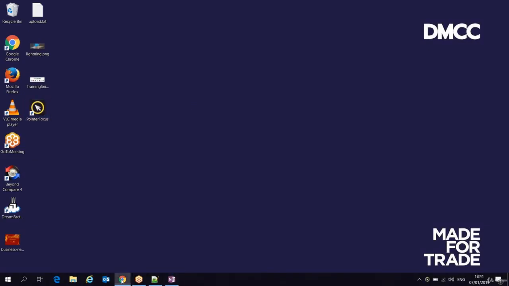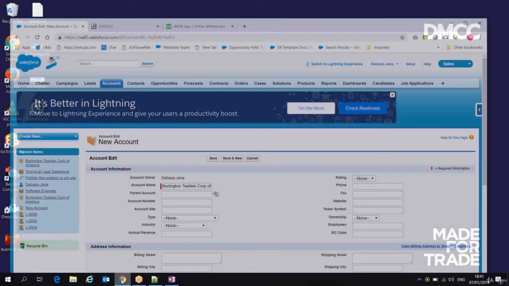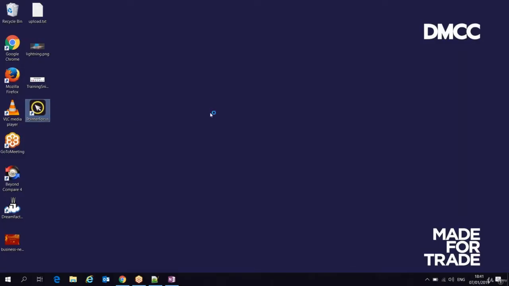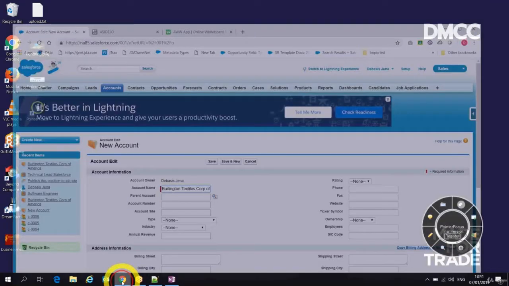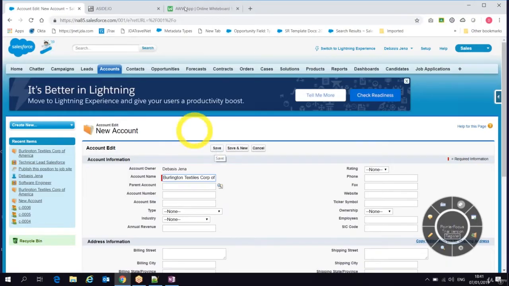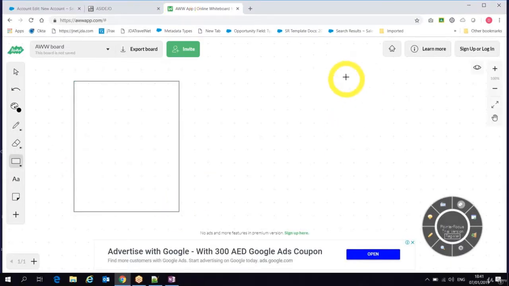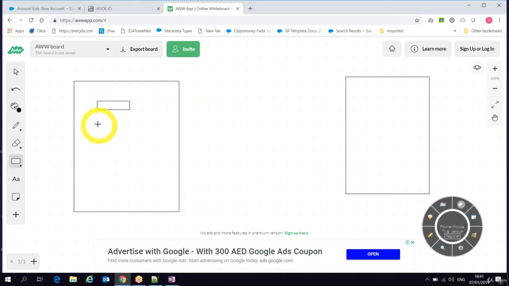Now whenever I create these accounts and click save, what will happen? It will check my code. Here is my user interface page, and this is my database. I fill in this form, maybe the account name, and then click the save button.